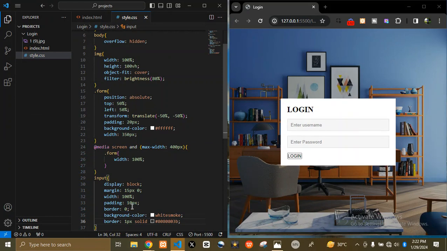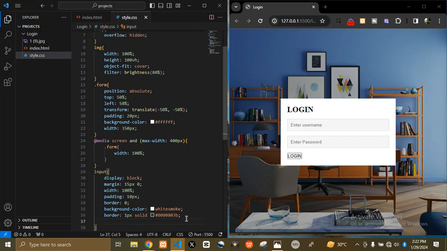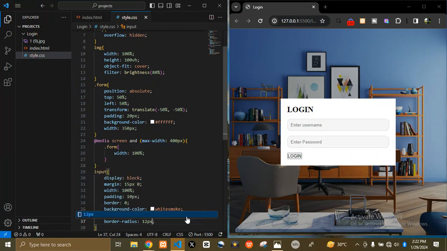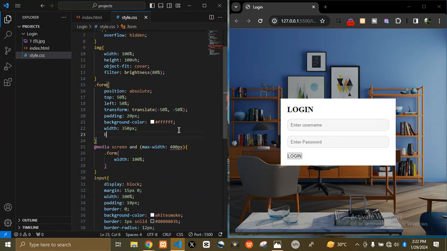So to give it a more realistic view, let's go down and give our border radius of say 12 pixels. Let's see how it will act here. 12 pixels, good. So let me give this also a border radius of 12 pixels.